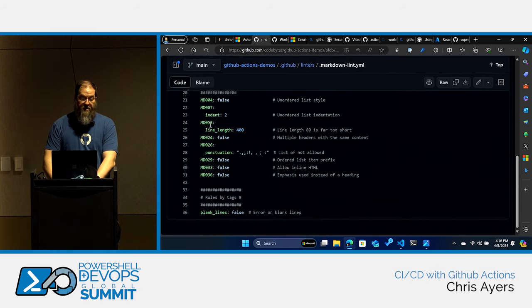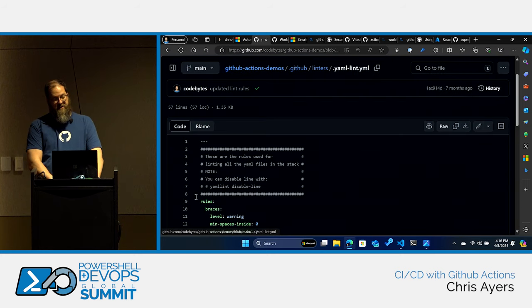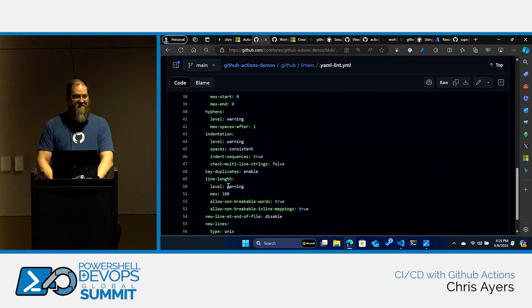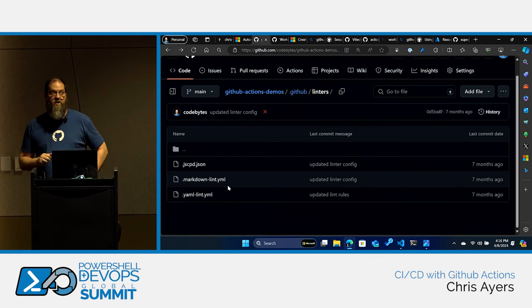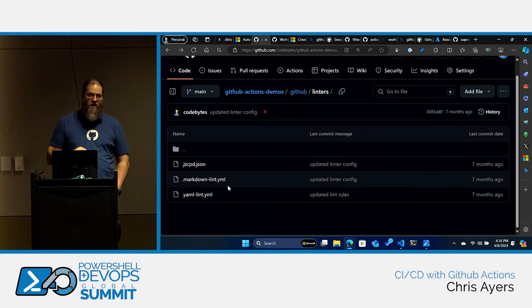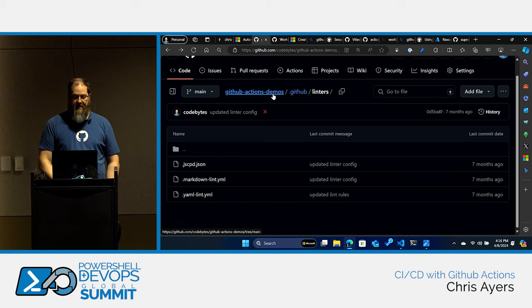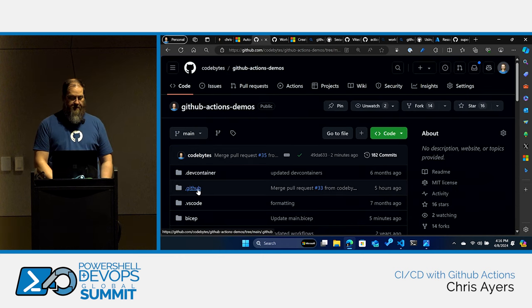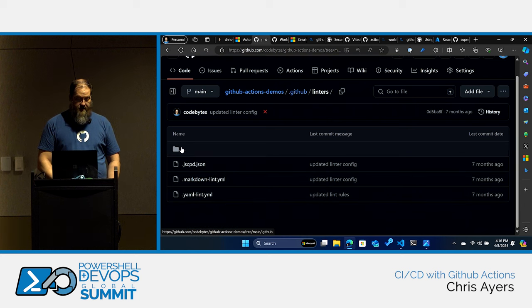Markdown lint, you can tweak your rules. So this is a really nice way to have a little bit of consistency across your repo by turning this on. When you first turn it on, if you're not careful, it can get a lot of noise over the signal, but it's a nice tool if you're looking for something to help with a lot of different languages and topics. And Checkov is always good. I'm a big fan of it.